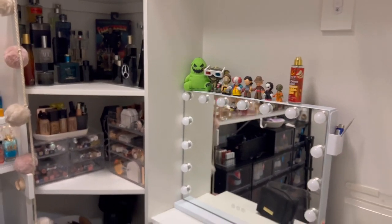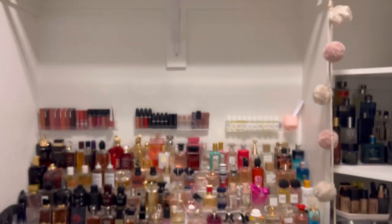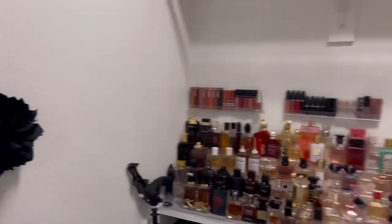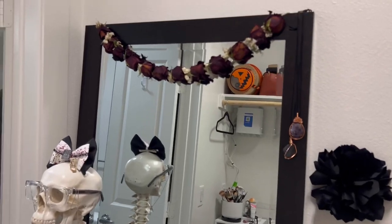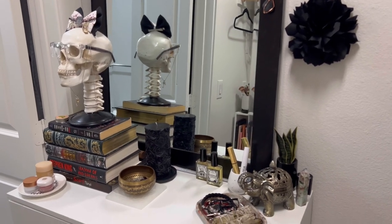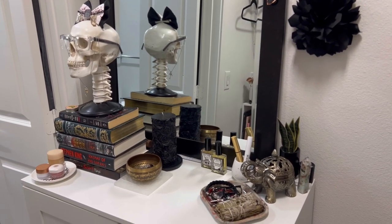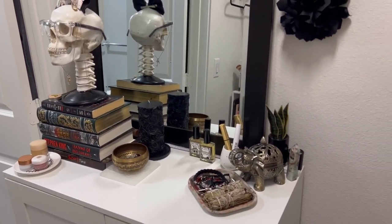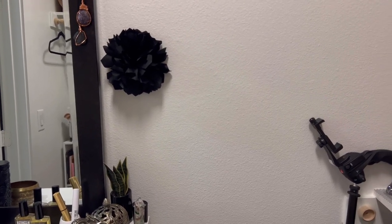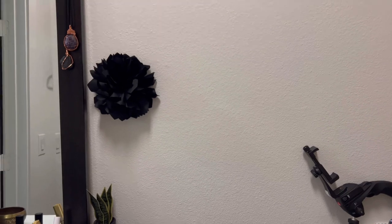That is what my beauty room looks like at the moment. The only thing I really want to do is put a drawing or something right here, and I want to add some bats here too. I tried so hard to think about what I wanted in my background — I wanted it to be pretty but also me. I think I was overthinking it, and what I have right here fits me well. I just need something there because in my previous videos it looks almost empty, and I think bats are what's going to do it.